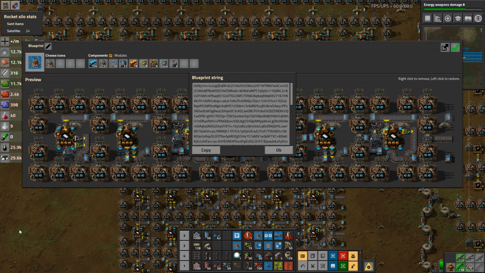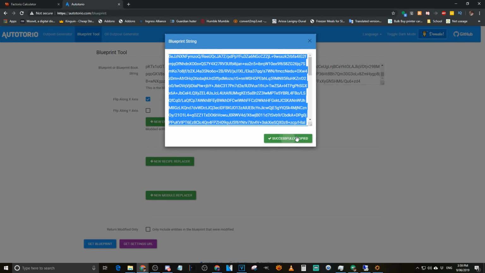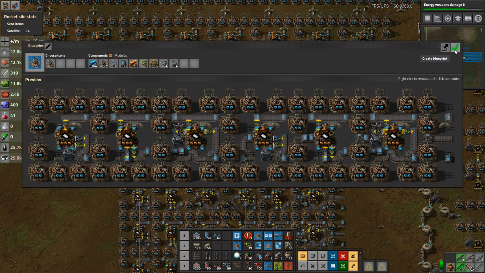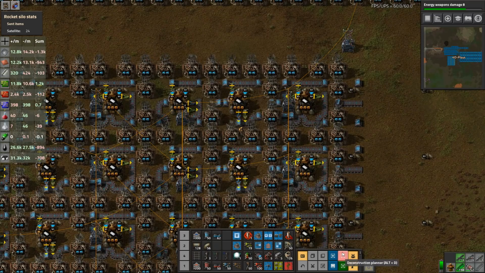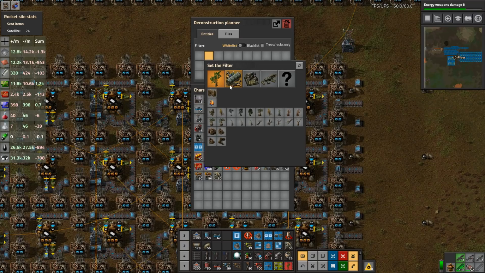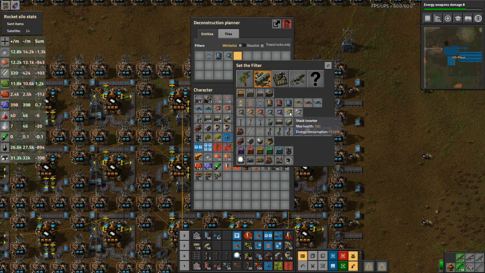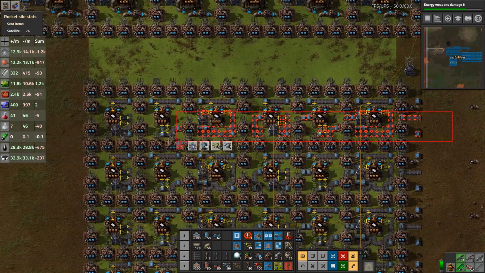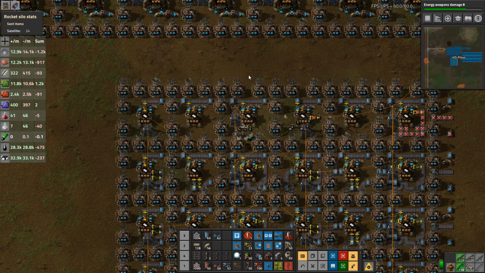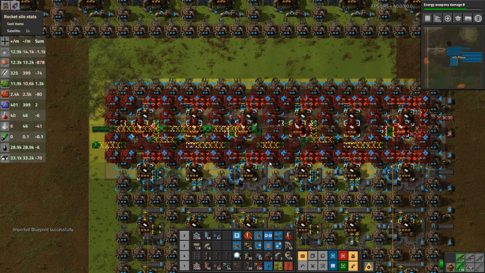Okay, so now we're going to copy that. Now we're going to paste that in, and we're going to flip along the x-axis. We're going to get a blueprint. We're going to copy to clipboard. And we're now going to just give me a new decon planner for the moment. We're going to put in belts, undergrounds, inserter. In theory, we're going to get rid of the bottom half. And blueprints, import string, import, paste, and nope, something went wrong.